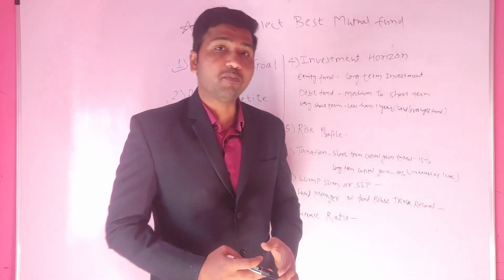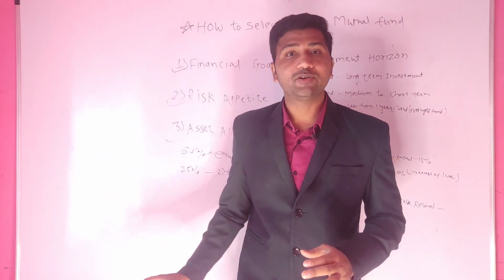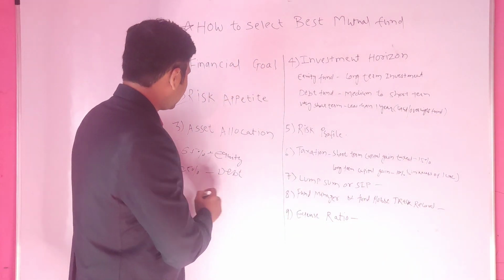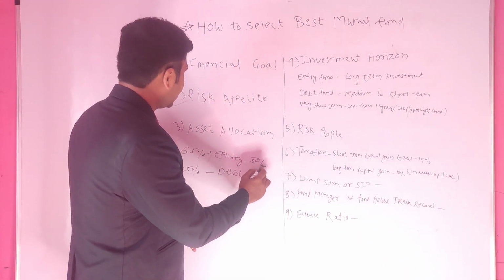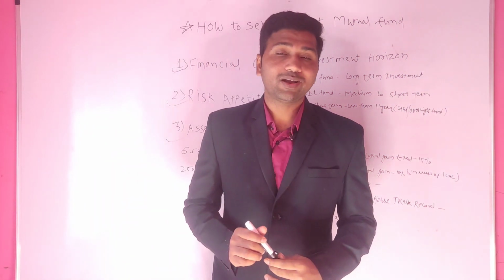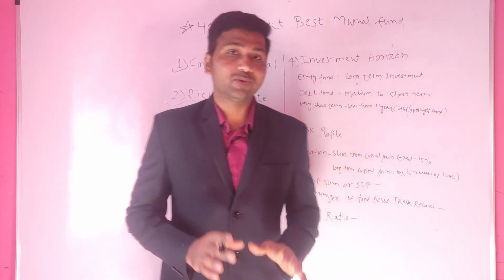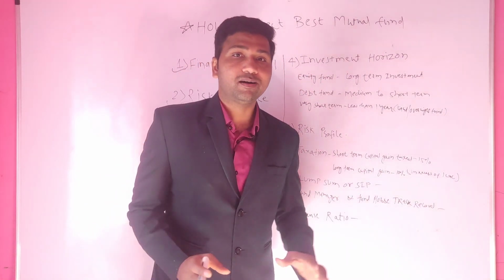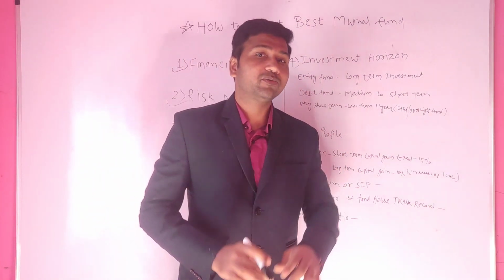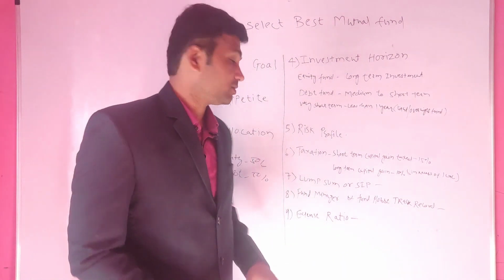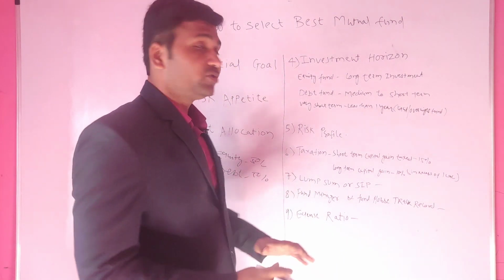Debt funds or bond funds carry less risk than equity funds. In this way you can adjust your percentage. You can adjust either 50% in equity or 50% in debt or bonds. In this way you can manage your risk, you can minimize your risk. Risk asset allocation is a very basic aspect that you need to consider before investing in a mutual fund or selecting the best mutual fund. This is one of the best approaches you can take.